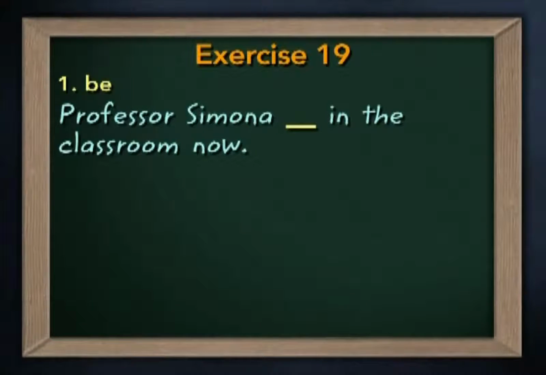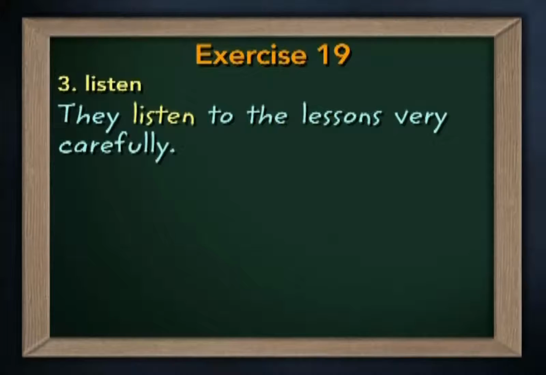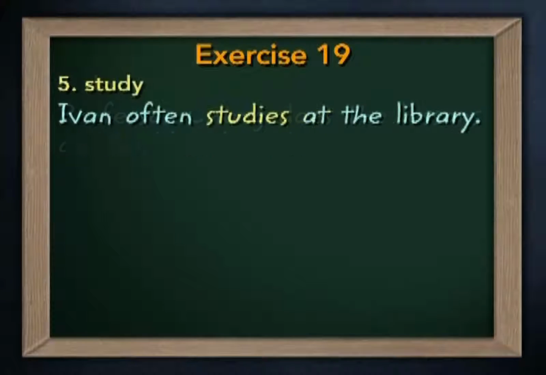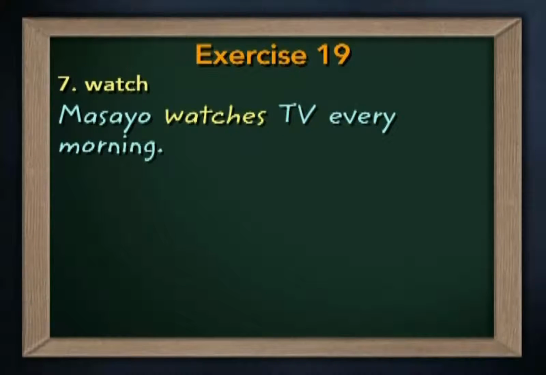Let's review. You saw be and Professor Simona blank in the classroom now, and you wrote Professor Simona is in the classroom now. Great. Helen and Willie speak English well. They listen to the lessons very carefully. Professor Chung does the lessons on the blackboard. Yvonne often studies at the library. The students practice the English lessons at night. Masayo watches TV every morning.